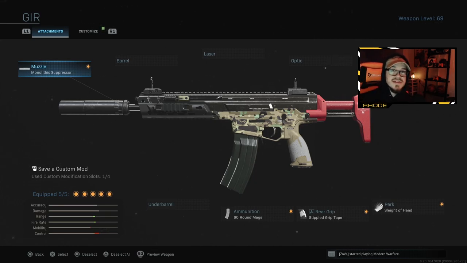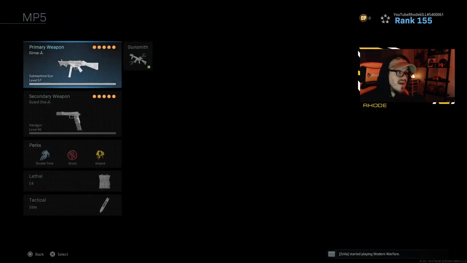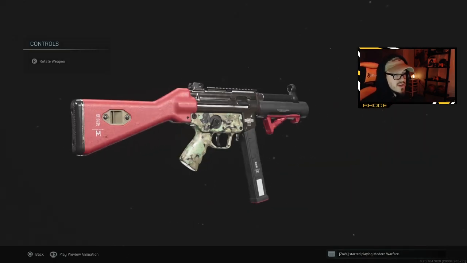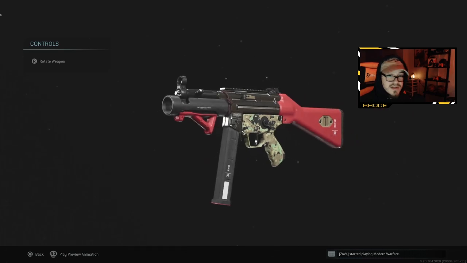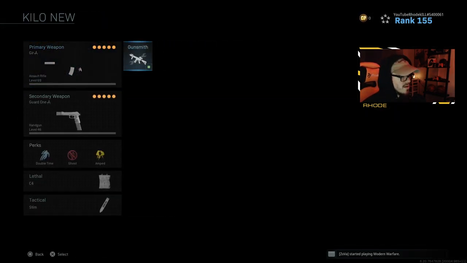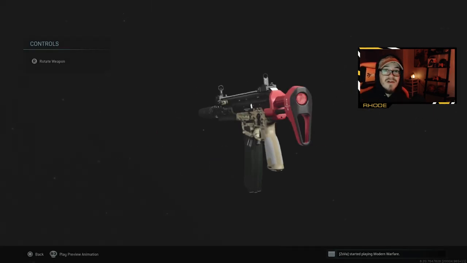Today we're going to be showcasing the GIR Kilo that is dropped in the item shop. This is a really, really good bundle. I honestly can't remember what the name of it is, but I will tell you it comes with the new MP5 as well. This is called the Gernar MP5. This MP5 came in the same bundle as this new Kilo right here. So a Kilo and an MP5 in the same bundle.